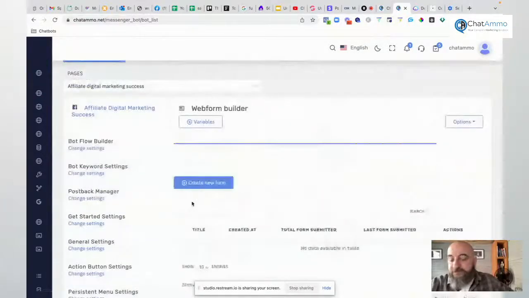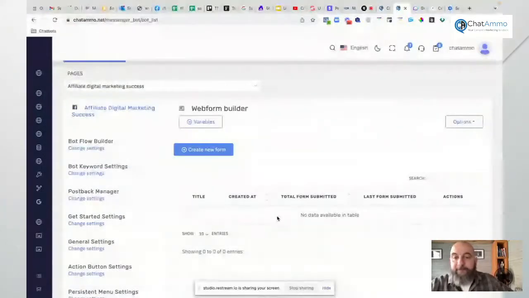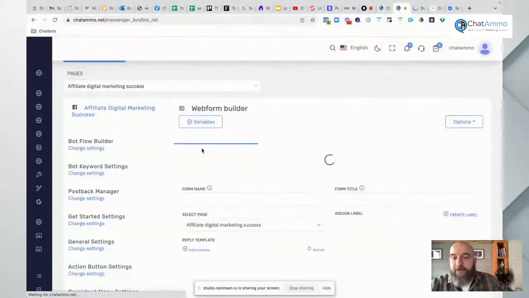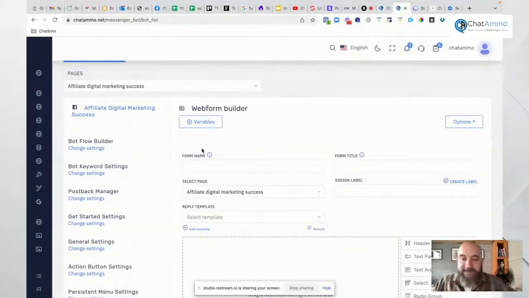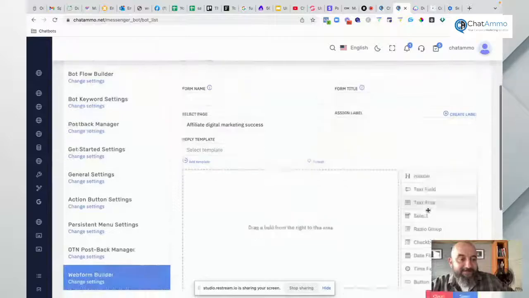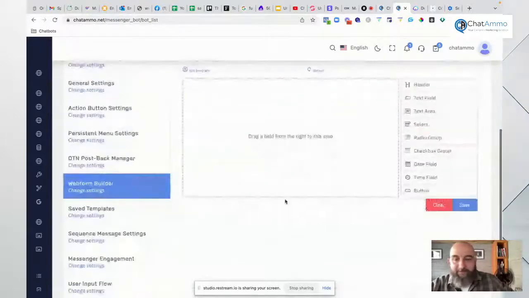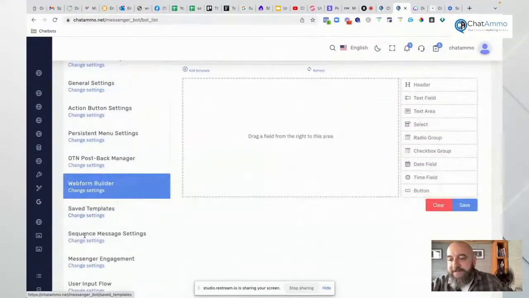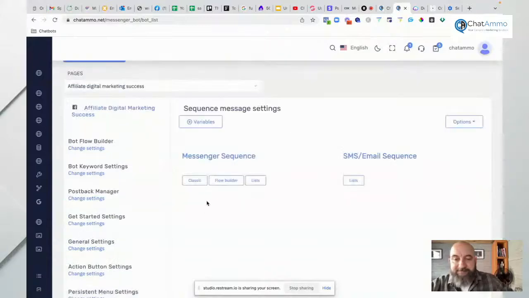Now, a feature that we have which nobody else has is your web form builder. With your web form builder, you can go out and create a web form, and you can put this inside of your Groove as well. So there's no need to worry about it. When you were stuck trying to get web forms within Groove before, you no longer need to be stuck. You are all set, and you just basically ask the various different questions. You've got all the different parts, and it's all cool. You've got your save template settings. You've got your sequence messenger settings, which, as you can see, are messenger sequence, SMS sequence, or email sequence.